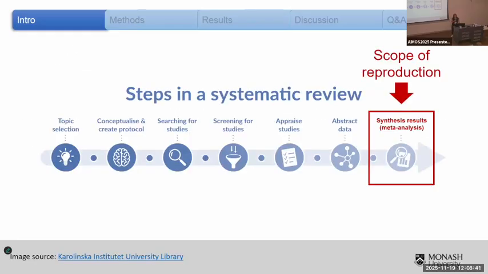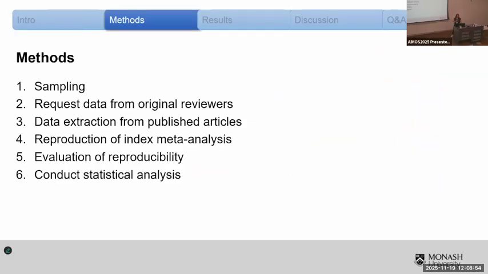Just a caveat: a systematic review is a very multi-step process, and this study is focused on just the meta-analysis itself. My colleagues have done another study looking at the other steps in the review process. So, in the spirit of reproducibility, I'll go a bit in depth into the methods of our study.